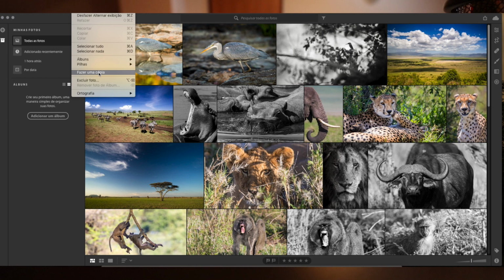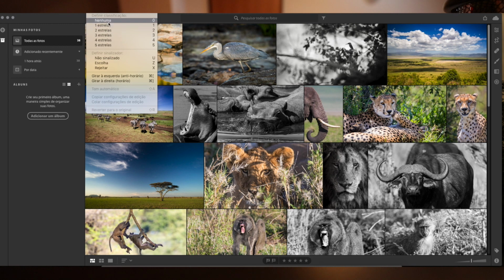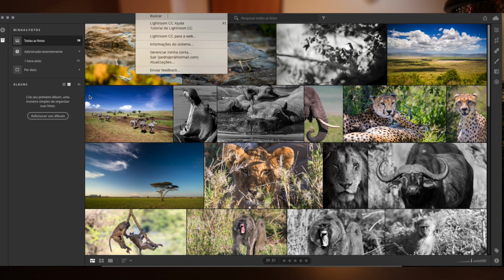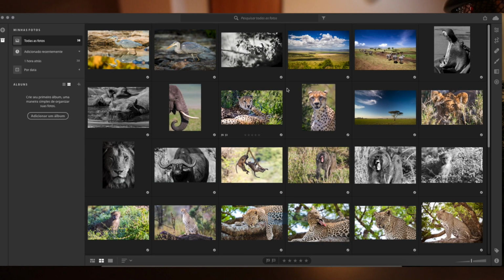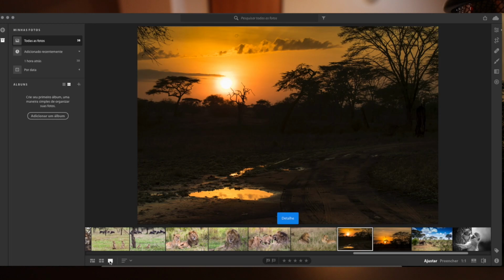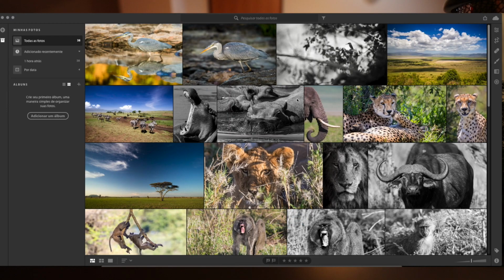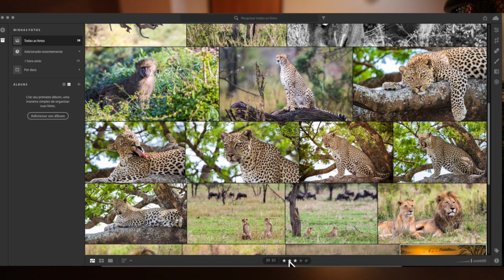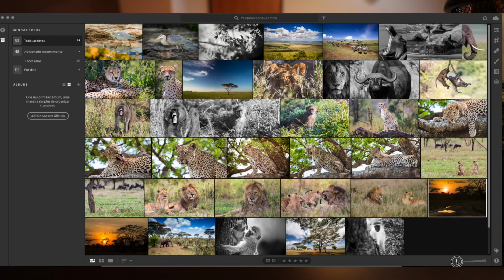Okay. So here is the same thing as the other, I think. The photo here is also the same thing. You can classify it and all the last stuff. You can change here the view, so you can view it like this. This looks more like the other one, the last Adobe Lightroom. You can view by photo or by film, and you can view in this new view. So here you have also the classification to classify the photos, to put a target, and here you have the zoom. You can zoom in or zoom out the photographs.